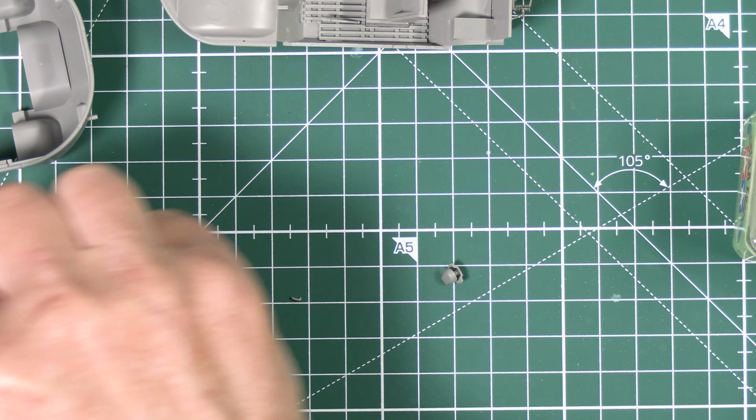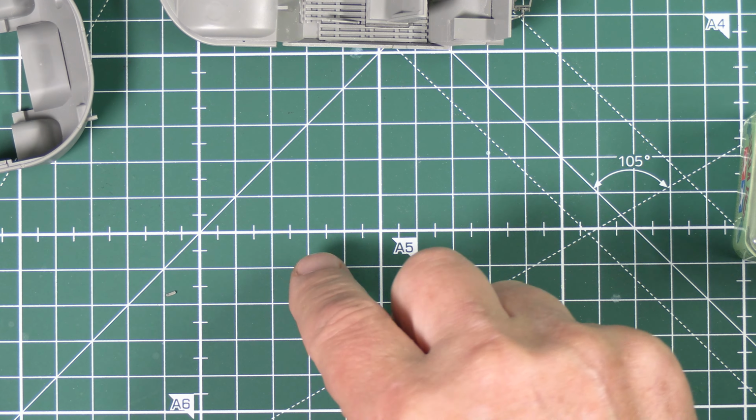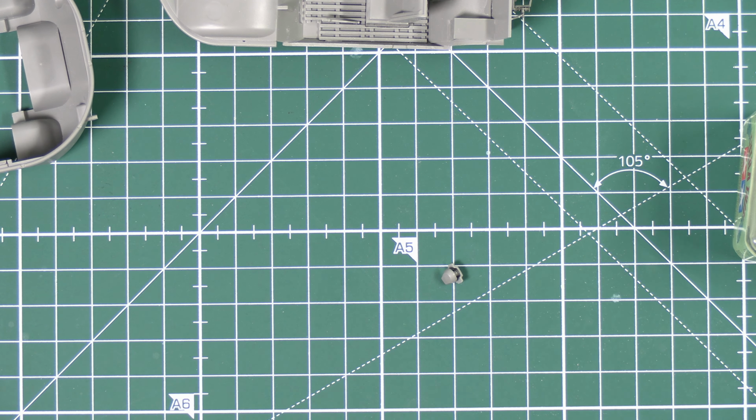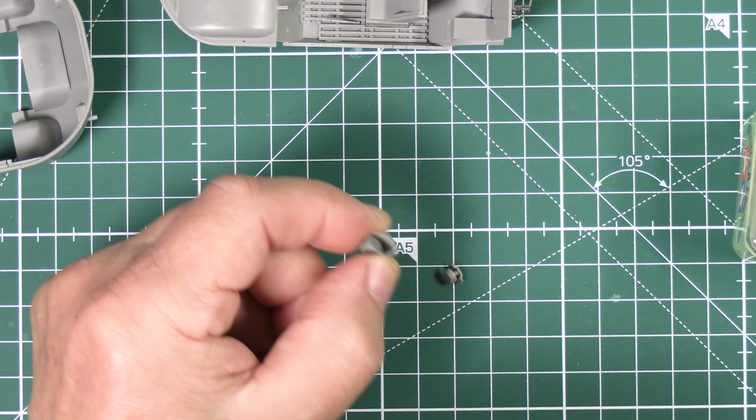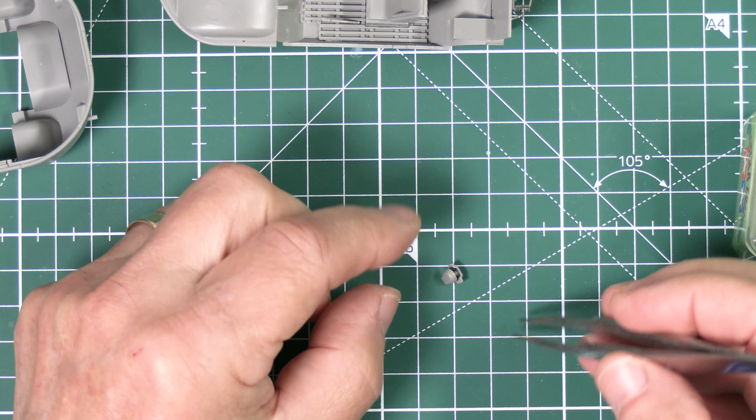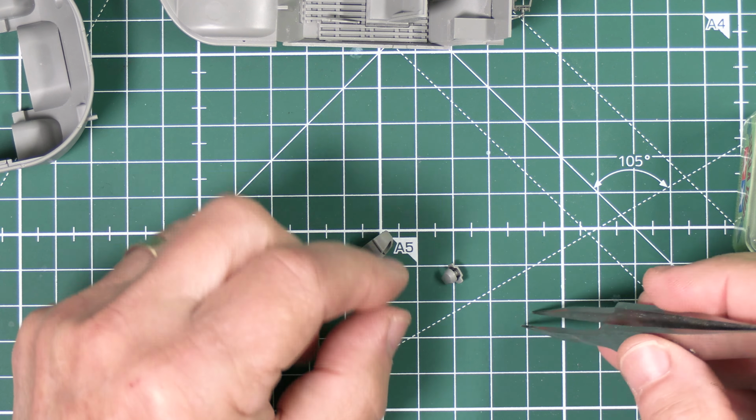So what I've got to do is move this out of the way and make sure I don't lose those two very small handles. There you go, they're both in that square over there. You can't see it, but they're over in that square. So I'm over here now, I don't want to be touching over there. So what I'm going to do now is slot this in and then drop the glue in. So what I'm going to need now is to get this like so on the other side, because this side's no good, and drop into the place.